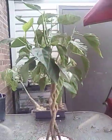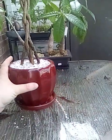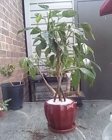Alright. So this is my hibiscus bonsai. It'll eventually look better, but for now, I think this looks pretty good.